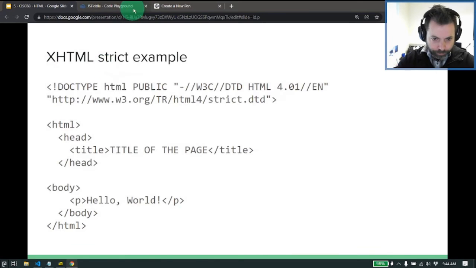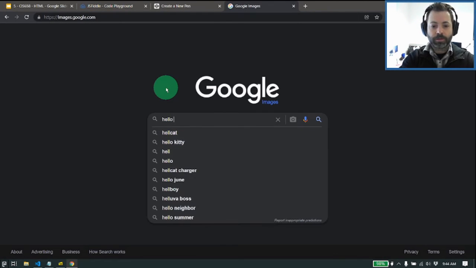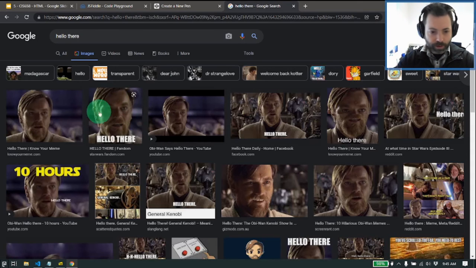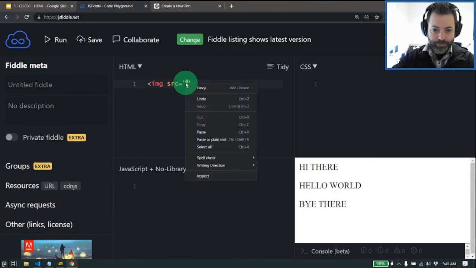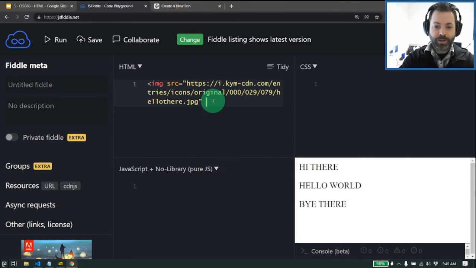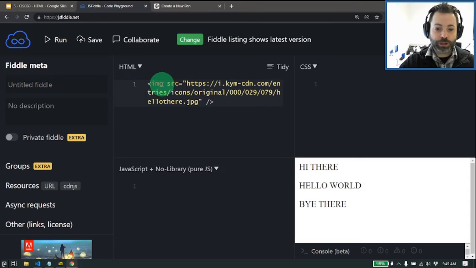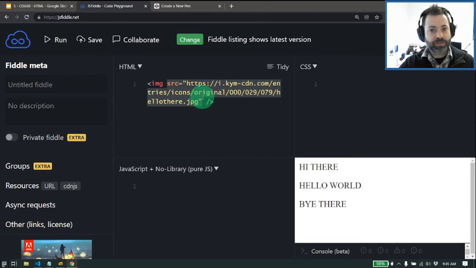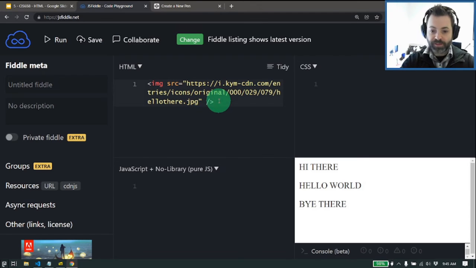Let me pop back over here. Let's say img src equals, oh, we need a good image for this, right? Let's do something live. Nothing wrong with a live Google search in a recorded video. Paste. Okay, so what I'm doing here, again popping ahead to a different tag, is going to have an image. Now, the source to the image is a link elsewhere on the internet, but the point is that here is my closing tag. I'm not doing an image and then a close image.